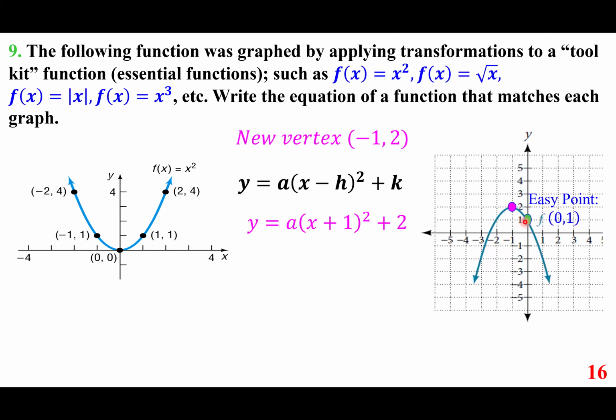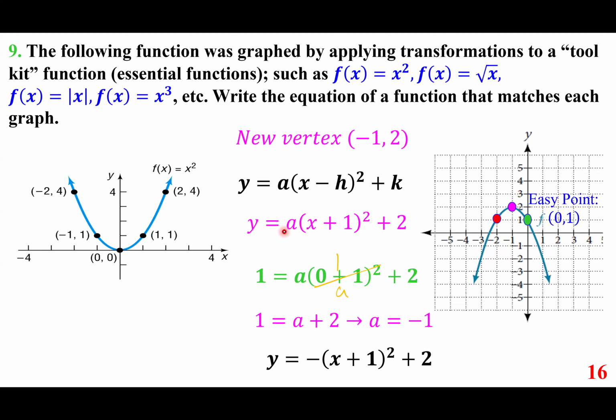So for example, I'm not going to guess this one, okay? But for sure, this is 0, 1, although this seems to be negative 2.50, but let's not take a chance. So plug in. When we plug in 0 plus 1 is 1, 1 squared is 1. So this is 1, everybody. Simply a plus 2 is 1, which makes a negative 1. So we are going to replace it. We get the answer and we must check.